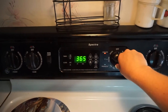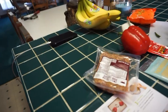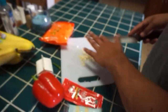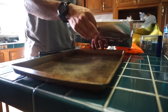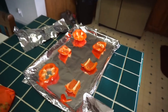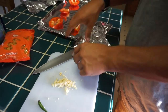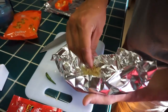We're preheating to 400. Bring a large pot of salted water to a boil. So you need to have the bell pepper next. So you put the bell peppers on here and then you drizzle oil on it. Then you put the garlic in here and you wrap it up and you put it in the center. And you cook it for 25 minutes, it says.